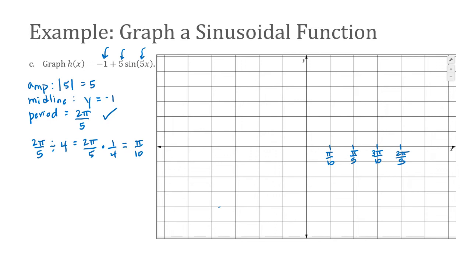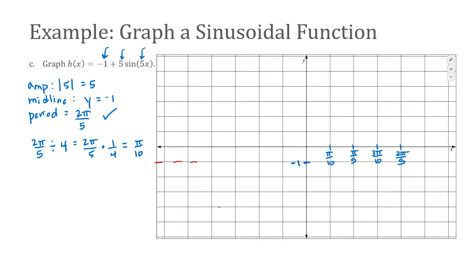The next step is to determine the location of the midline, which is the horizontal line. The midline is at y equals -1. Now this is going to be a little tight here because I made my fractions a little bit large, but starting at the origin and going down to -1, that is going to be, maybe I'll do it in a different color.